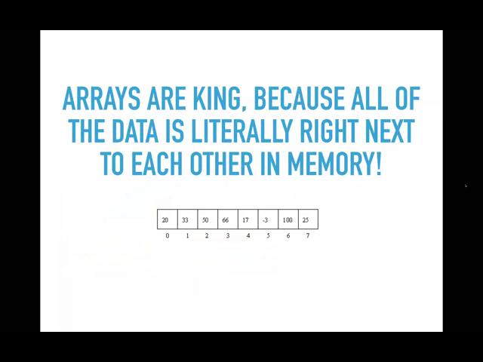So what this means, though, is that arrays are king. This is why arrays are so good, because they're perfect for caches. All the data is literally right next to each other in memory. This is literally what an array looks like. It's just right next to each other. And if the cache does this dumb caching strategy, you will grab the entire array all at once. It'll all be right there, and it'll all probably bubble up the different cache layers, up from the L3 cache, to the L2 cache, to the L1 cache, and stay there as you're working within the same very tight space of memory.